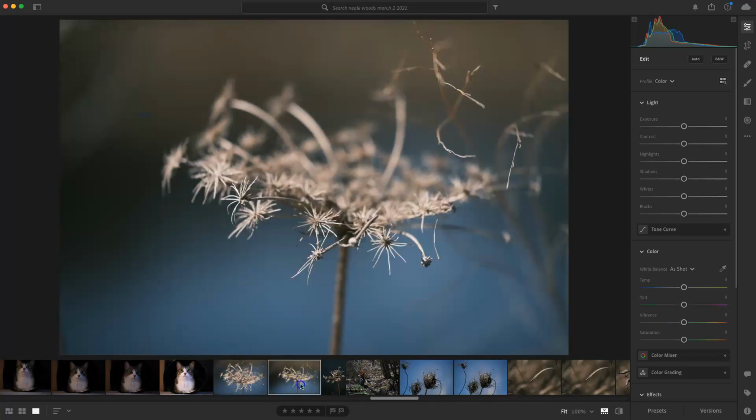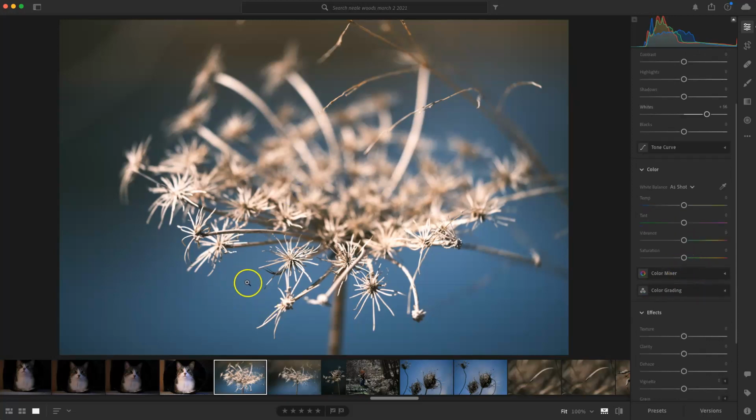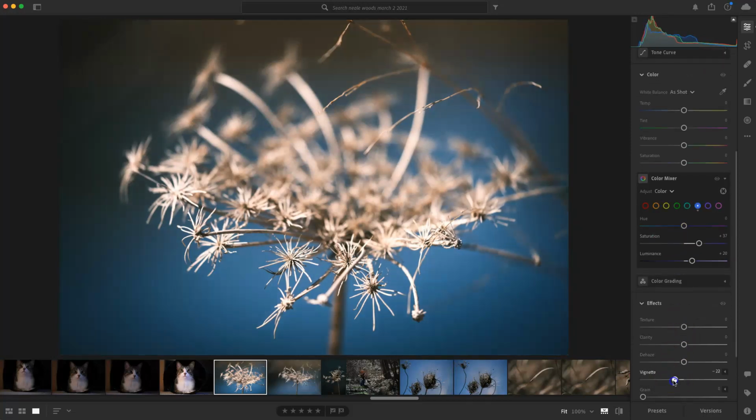And let's see. I like that one better. Closer is better on that one, right? Let's boost the whites a little bit. That looks a little better, a little contrast. And I really love that blue. And let's go to the color mixer. Let's increase the saturation a little bit. And then the luminance, adjust the brightness. So I'm also going to adjust the brightness a little bit. That's kind of nice. And then I'm going to take the edges and darken them a little bit.